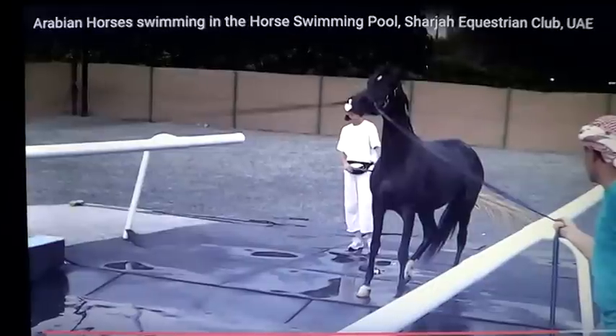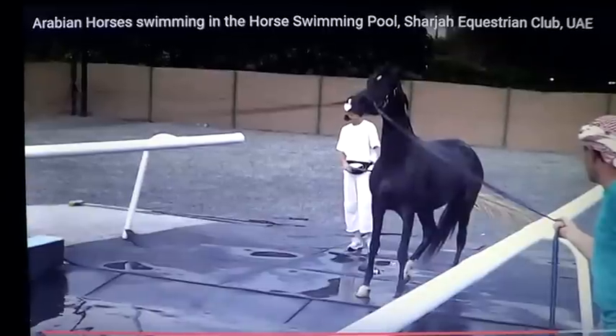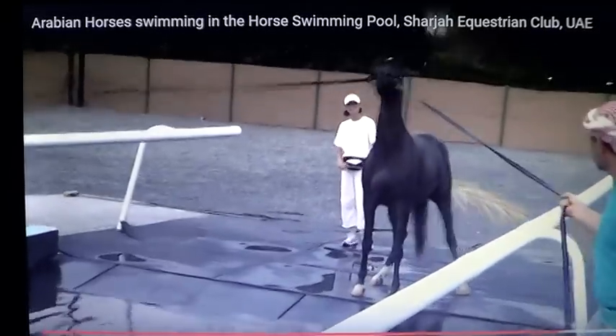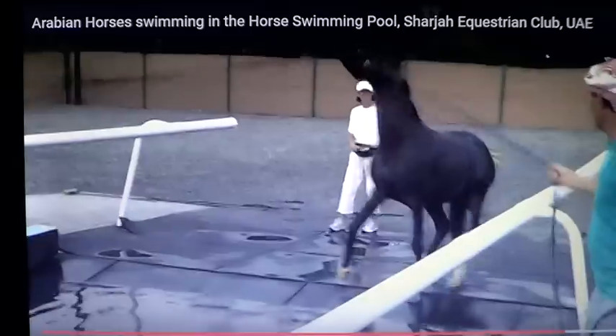Is it the worst thing in the world? No. Could it have been done better? Absolutely. When I'm trying to educate people on horses, I just want people to understand — if you see it through the horse's eyes, if you see what this horse is going through and then you see what the people are doing to make him go through this, you can understand better ways to relieve that stress. The horse is either going to flip back and rear or jump forward — those are his only two options.